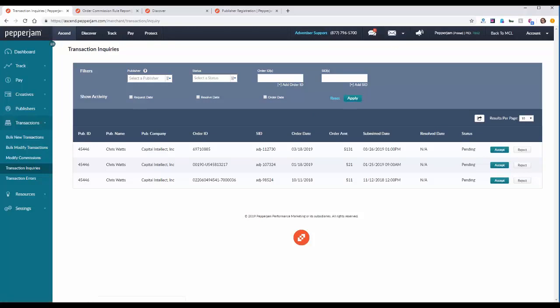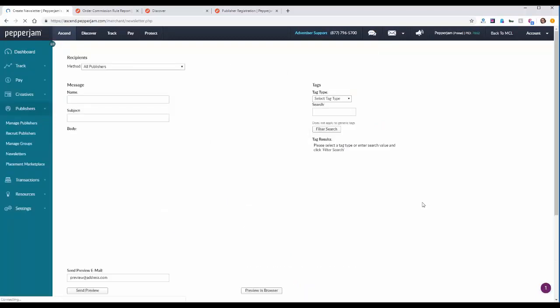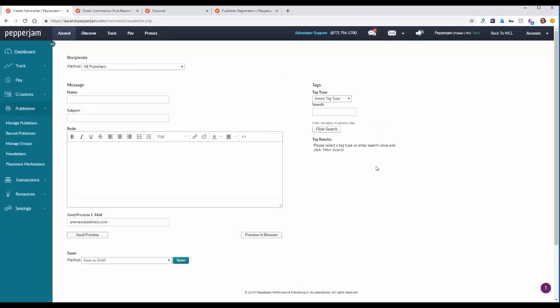Next, I'd like to review publisher communication through the newsletter feature. In the black bar across the top of your screen, click the envelope and click Newsletters. To create a newsletter, click the gray Create Newsletter button. The newsletter name is not going to be seen by the publisher. This is simply whatever you'd like to add in for reporting purposes. It's helpful if you include the date that the newsletter was delivered as well, should you send lots of newsletters throughout the year in your promotional calendar.